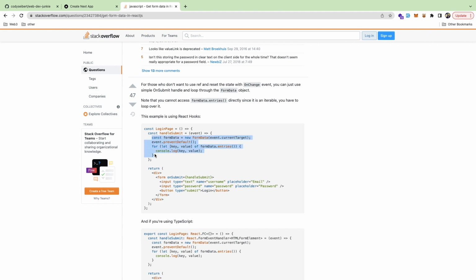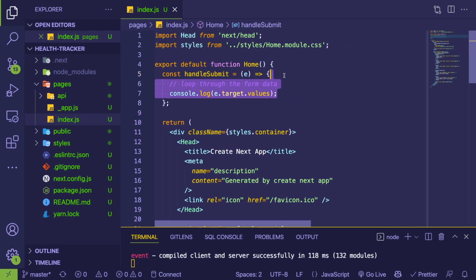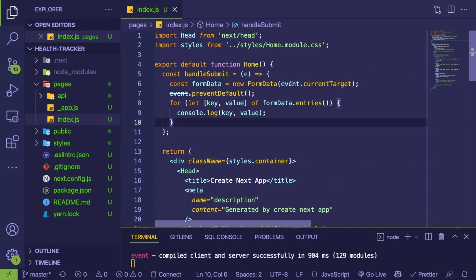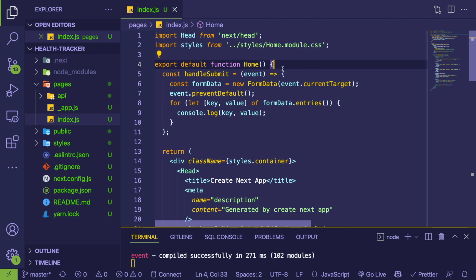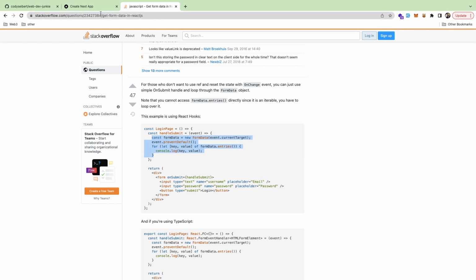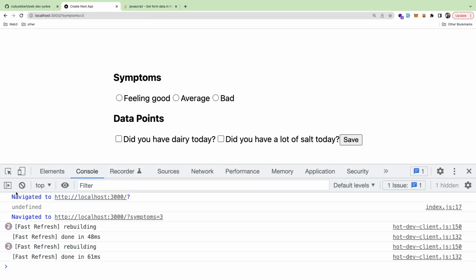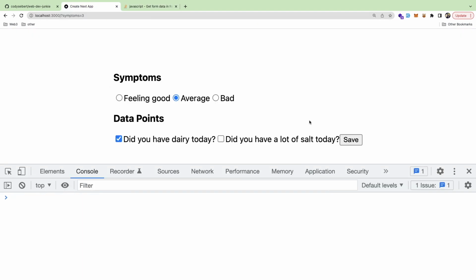This one looks promising. Let's grab this one. All right, so what this is doing is it's basically converting my event, which will be a form submission event, and it's going to convert those to key value pairs. So this should hopefully allow us to easily grab all the form data. Honestly, I don't do this much. What I usually do is just use on change event listeners, symptoms too.